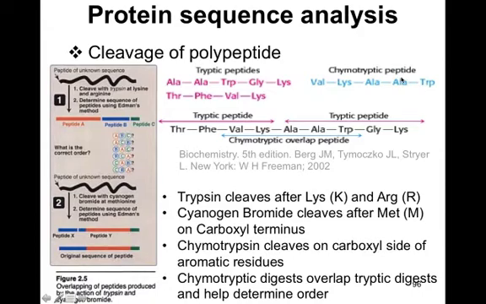What this tells me is the particular peptide that we are talking about has this particular amino acid sequence. It's just about putting a jigsaw puzzle together. So I have valine, lysine, followed by alanine, alanine, tryptophan, which I'll get if I put this particular peptide right after this one. So then I have valine, lysine, alanine, alanine. So using the chymotryptic overlap peptide, I've been able to put together the correct sequence of my particular peptide. This is how the enzymatic cleavage of polypeptide works in conjunction with Edman degradation.